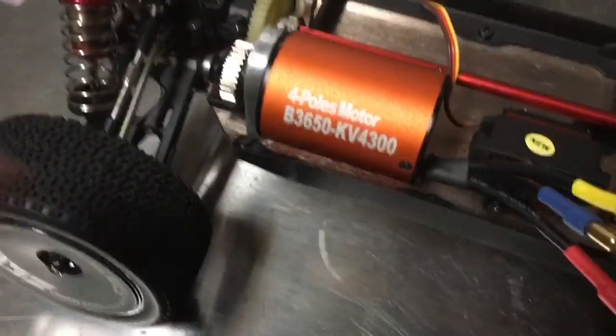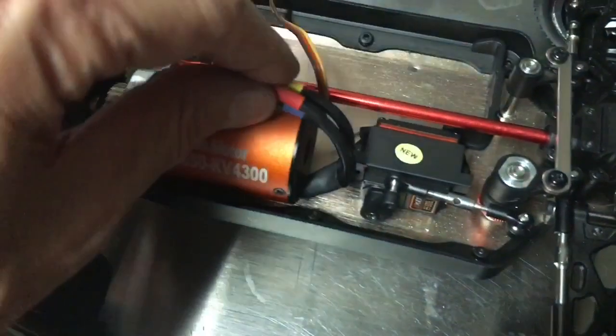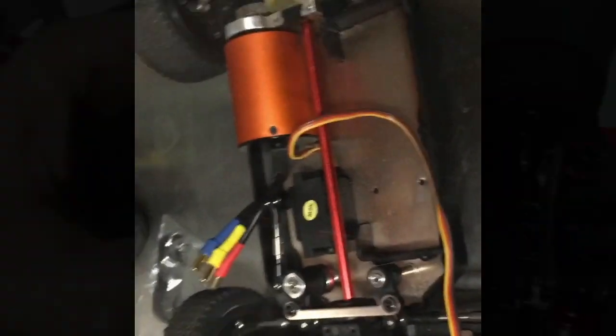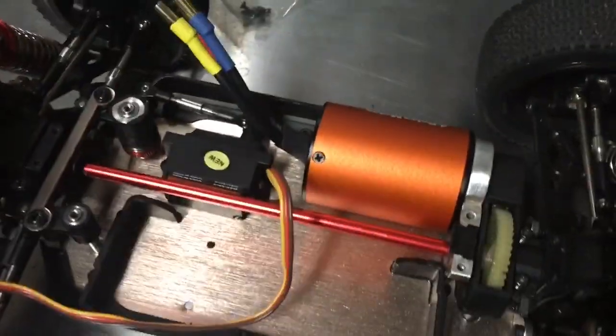All right, the grub screw is in. We've got good gear mesh. Now we're gonna slowly start to turn our attention to the next step. All right, so we've got everything bolted in. We put that little plastic clip, and we look good. We got good gear mesh. We've got everything running pretty good. Even put a little bit of oil on that bearing there. And now on to the next. So then we add this little gear cover, and now we're going to be able to put the rest of the car.